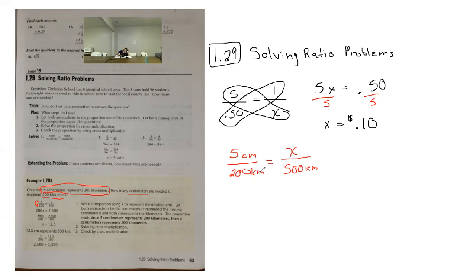So that's the shortcut. I would like to see you set this up for me, show me this, but then in your calculator, you will type in the following. We're going to take the 5 times 500, okay? And without even hitting equals, we're going to keep going. We're going to then divide that by the number that was across from the x. Because we follow the same pattern every time. We always multiply these together and then divide off the other one.